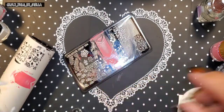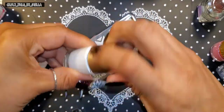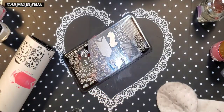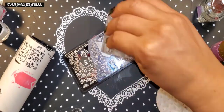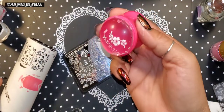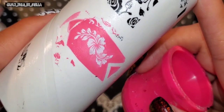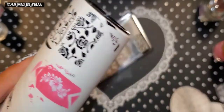And then let me just clean. Grab this. I'll do this flower. I like this flower. My scraper is not clean. So pick up that flower and then stamp it over that pink color. You guys see how pretty that was and easy? So definitely recommend this plate.